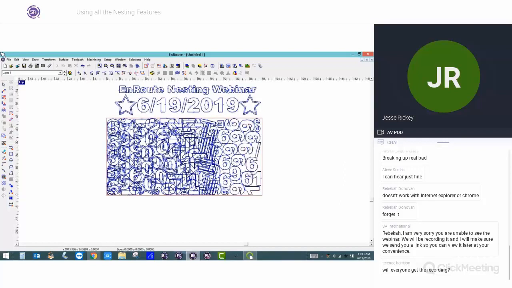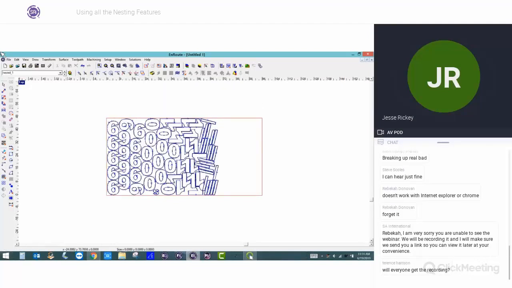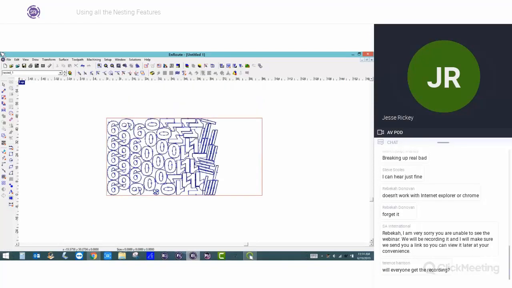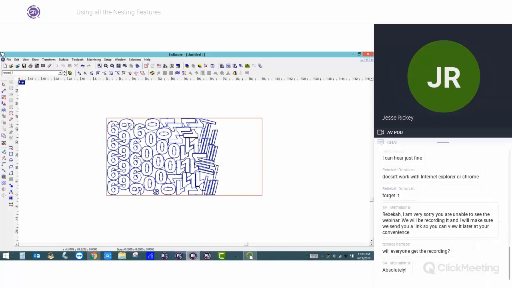Before you output this, you'd want to come up to your layer button and toggle it on and off. Now I can toggle it by layer. So now I would output this sheet, and then I would output this one in order to get the correct amount of parts.